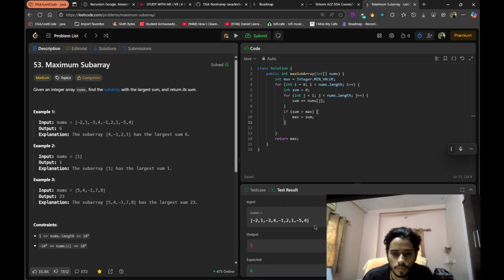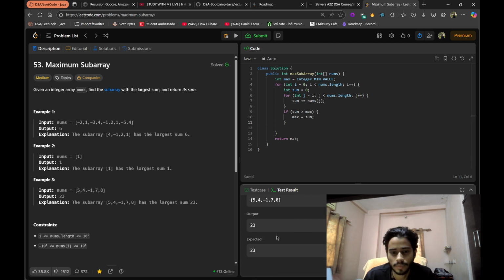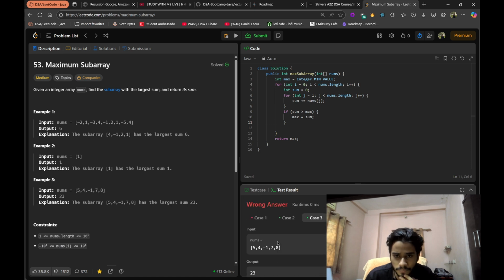Okay, it's not working for that case. All right, it's 5 and it expected 6. It's working for this part. I guess it's working for one traversal now. I mean, no, I don't know. Let's see, because here the maximum is going to be in the first traversal only, nowhere else. So that's why.